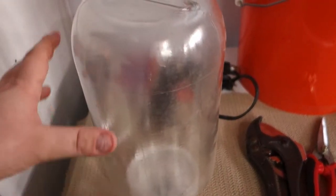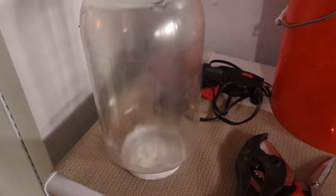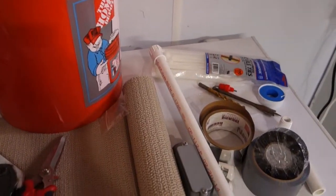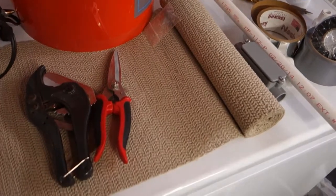The problem is there's no way to heat this, and I was going to wrap that unit with some heat tape, but the problem is we have to keep lifting it up and down, up and down. We have to keep refilling it. So what I'm going to do is try to scrounge around the house, get everything I can without spending any money, and I'm going to make a waterer.